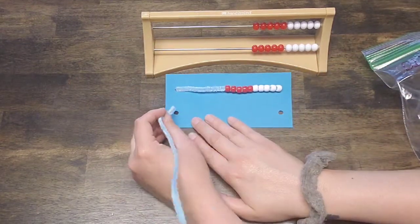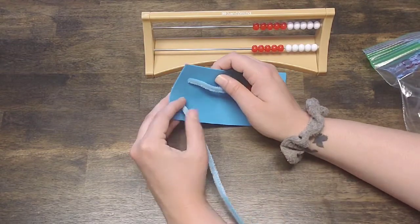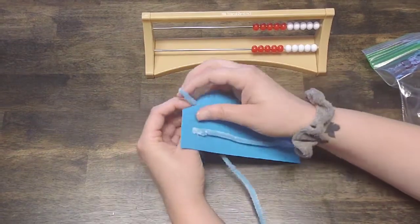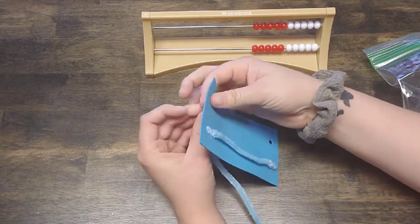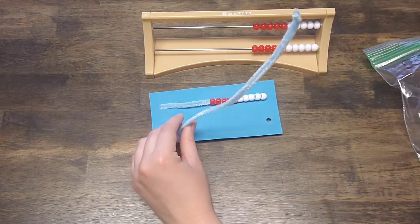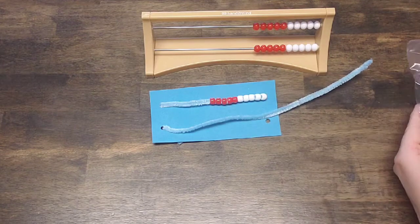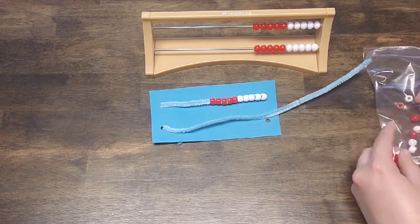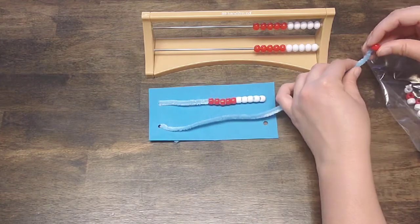On the left side, you're going to stick the pipe cleaner in, and then I just did a little bend to keep it in place. Okay, so it should look like this. Now you need your 5 red beads. Those are going to go on first.